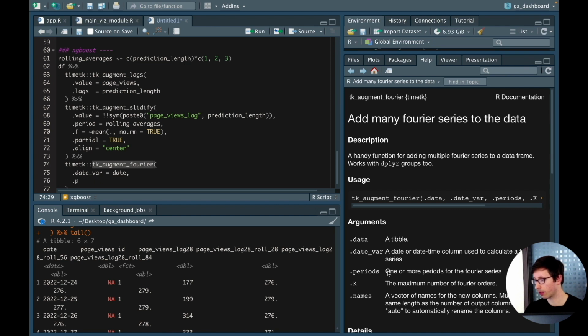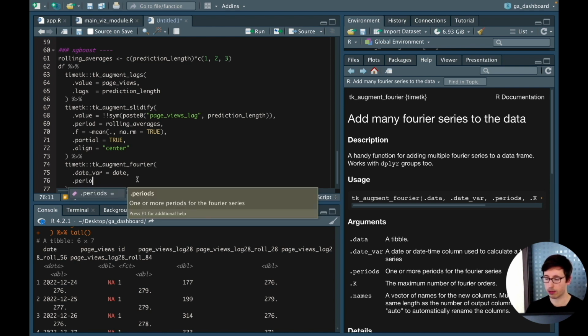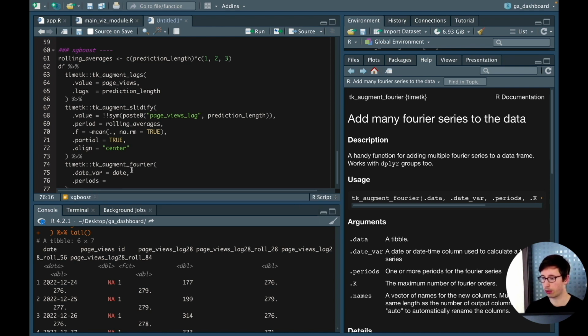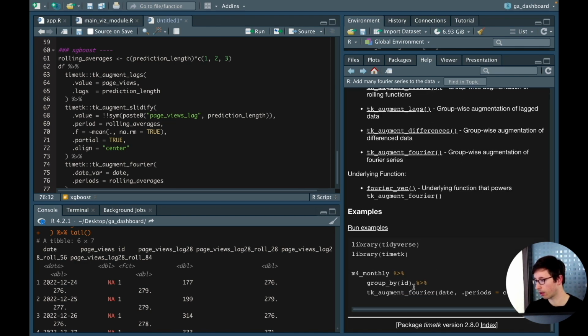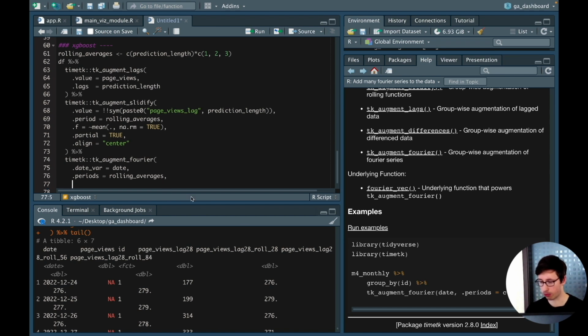Dot periods in the free series, so we'll say dot periods, and for this one we're also going to use the rolling averages, and then the k is the number for year orders, and here we'll just leave it as 1. So dot k is equal to 1.